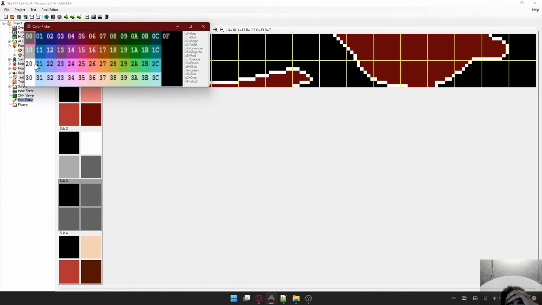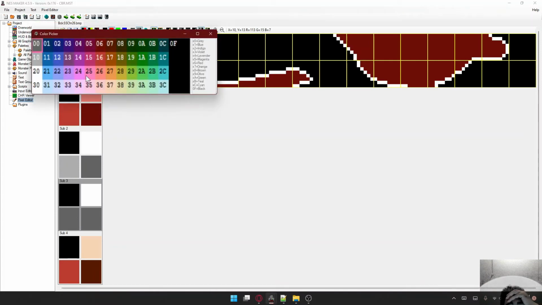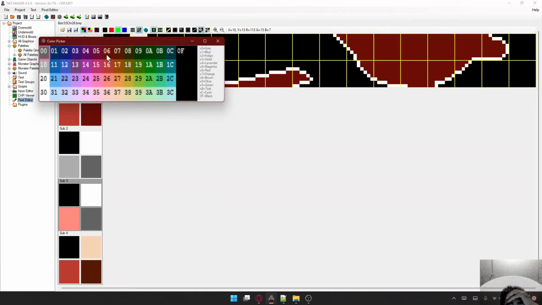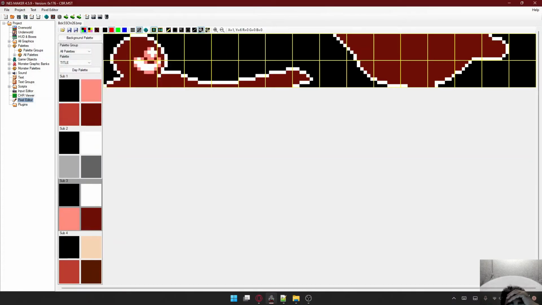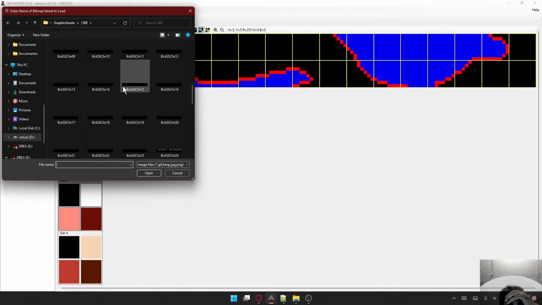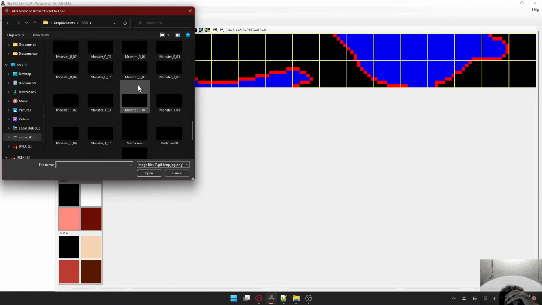So I'm going to grab a white, a light red, and then the dark red. I'll leave an RGB so we can color the white. And we're going to color the light red. And we're going to color the dark red. And now we're going to save it. I'm not going to change these right now. That's the most important frame. We have our HUD.